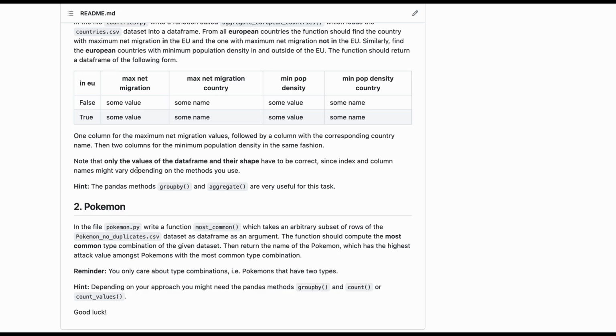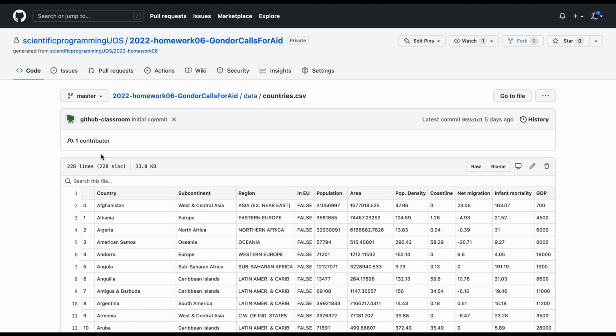In general, you should make sure to use the pd.read_csv function, because otherwise you might run into problems with some types. For example, numbers might be interpreted as strings, and the same could happen for booleans. There have also been problems with some text editors recognizing the Europe in the subcontinent as all capitals. But actually, if it's properly displayed, the Europe in the subcontinent column, or in general all continents, will be lowercase, except for the first letter.